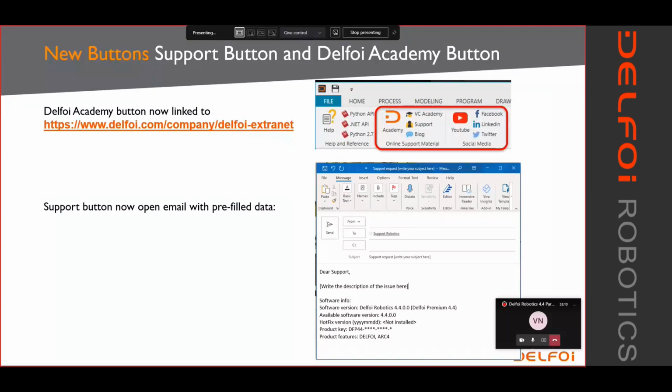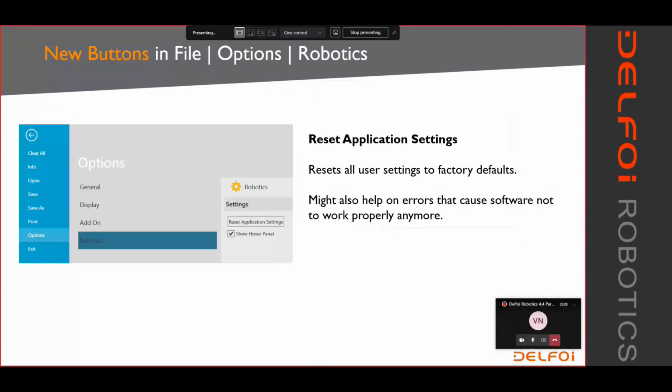Basically, the version, available version. It will also have if you have installed the hotfix version, and some product keys and features. So it's just easier for our support team to see the initial data, what software version you're running and what might be the cause of the problems and so on.